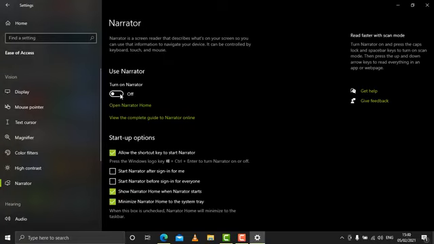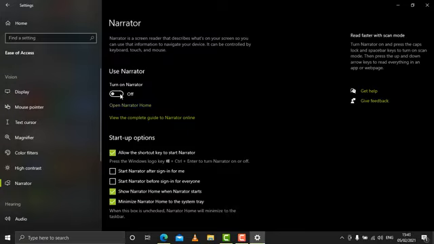Whatever buttons are present, whatever options are present, whatever text is present on the screen, this narrator will dictate everything loud and clear. So a person who has a vision problem may move the mouse over the screen, and wherever the mouse pointer goes, it will read it. So the person with vision problem can use this feature in order to make the text into audio format. All the content printed on the screen, the person can hear and listen to it.